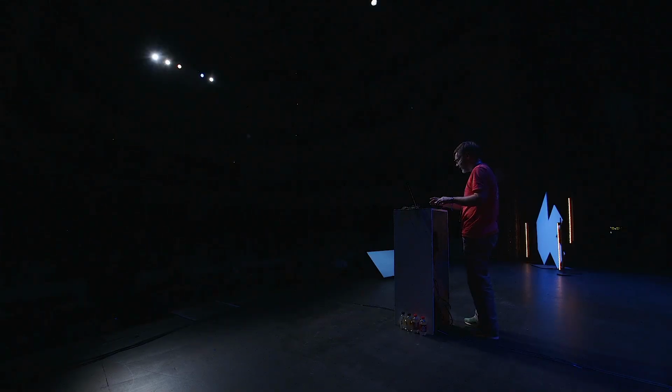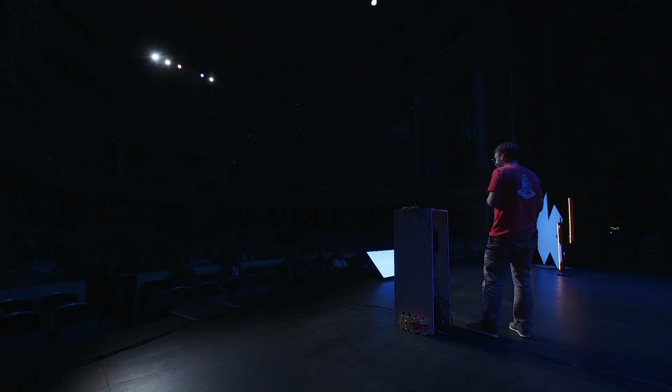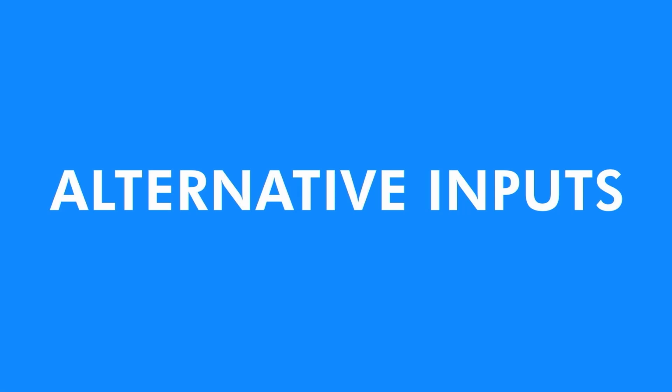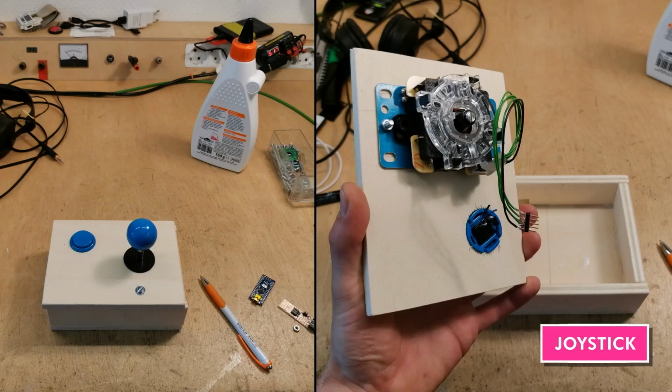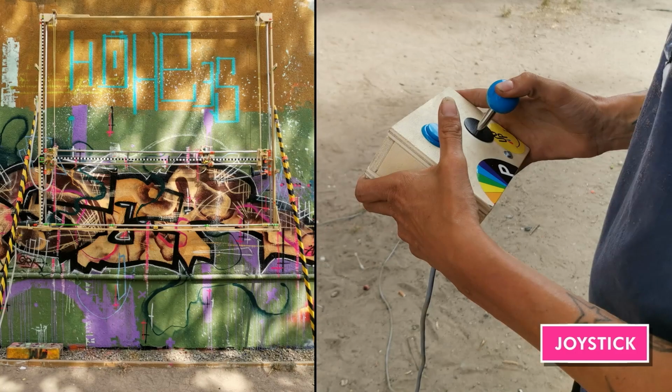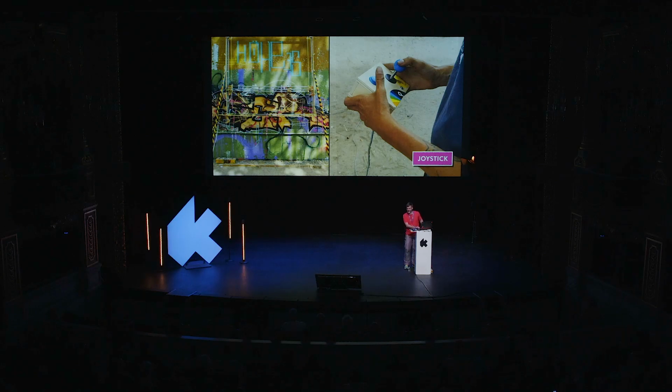Up to now it was all about plotting data from the SD card with the workflow that I've shown, but I also want to show you at least one of the alternative inputs I was experimenting with. One was actually very, very simple. It was just a joystick connected to it. And as you can imagine, standing in front of the wall and plotting something in real time with a joystick is fun. And well, everyone had fun with it.